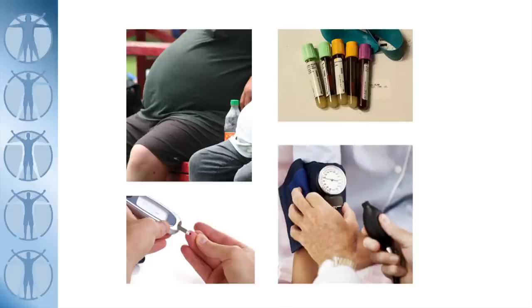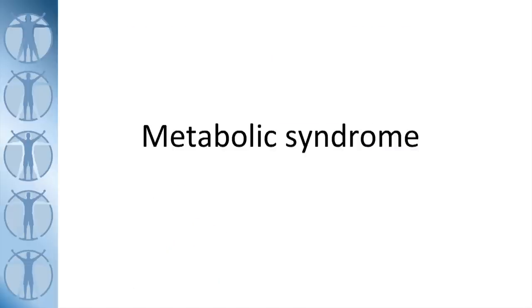It means you're not overweight. You don't have high blood pressure. You don't have high levels of triglycerides in your blood. The level of HDL — the good protective HDL — is high, or it ought to be high, and you don't have elevated blood sugar levels. So in essence, good health is the absence of what we call metabolic syndrome. Metabolic syndrome to a doctor has five features, and if you have three of those five, I will diagnose you with metabolic syndrome.